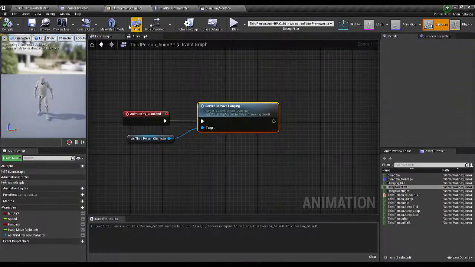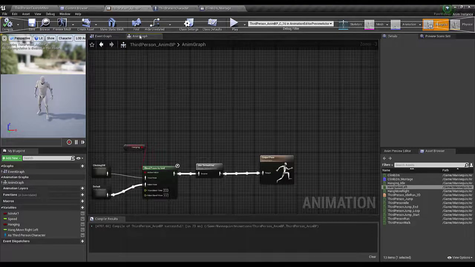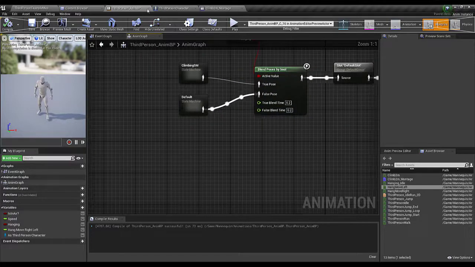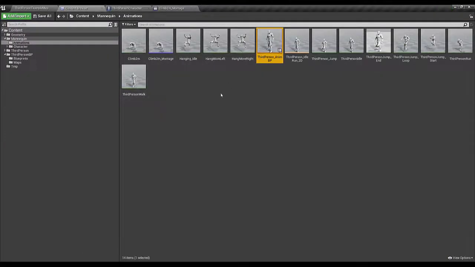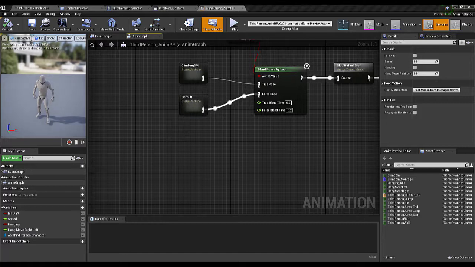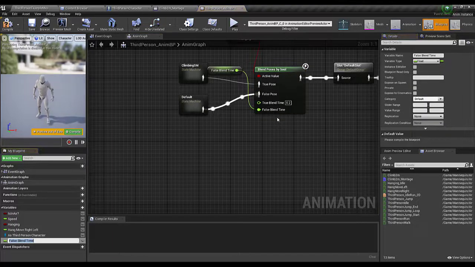So there is a small improvement we can also make. Open my animation graph and for the blend time, I'm gonna promote this to a variable. I'm gonna call this climb blend time.